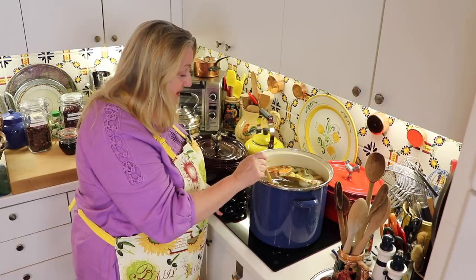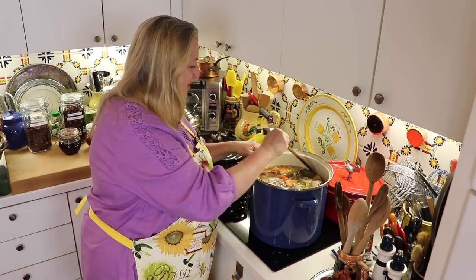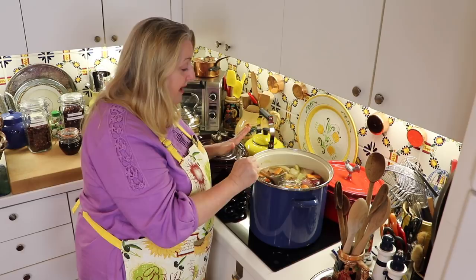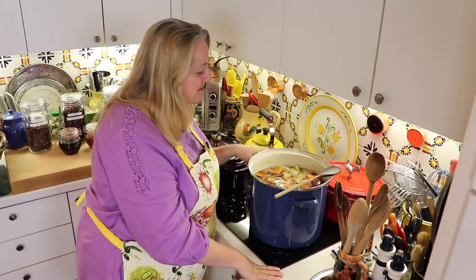The mineral broth came up to a boil and I turned it down to my very lowest setting. I just wanted to show you what the kombu looks like once it's been in the water for a while — it becomes very pliable and widens up quite a bit. I'm going to let this simmer uncovered for two hours, and then at two hours we'll add in our flat leaf parsley and let that simmer for another 10 minutes. Then we'll be ready to strain everything and decant our mineral broth.